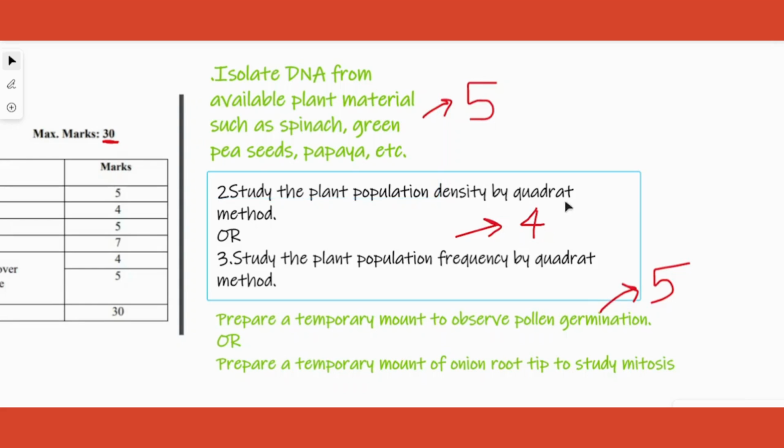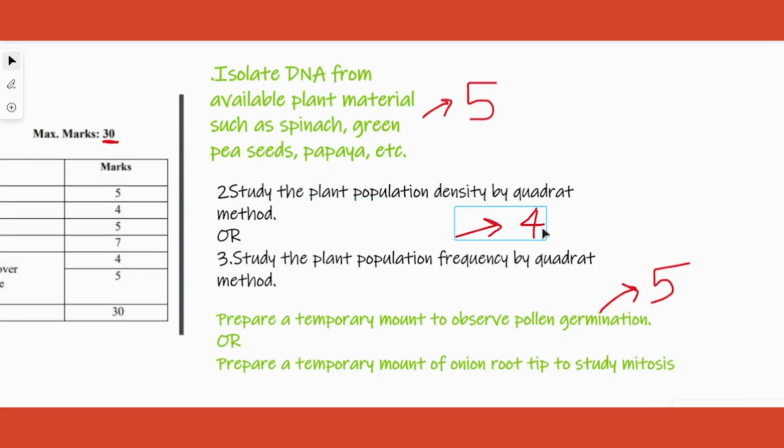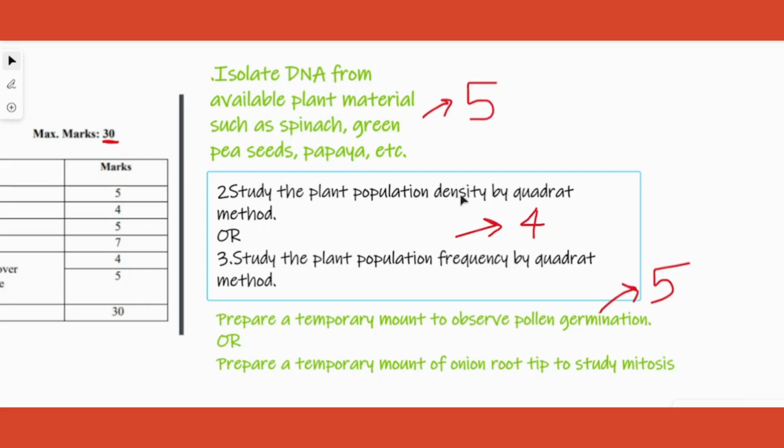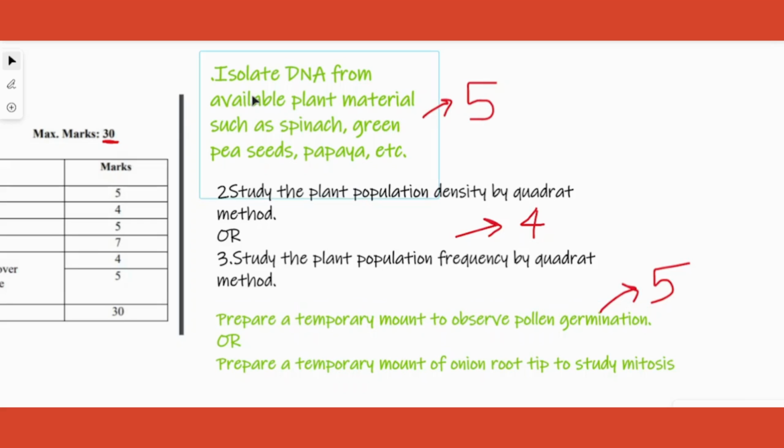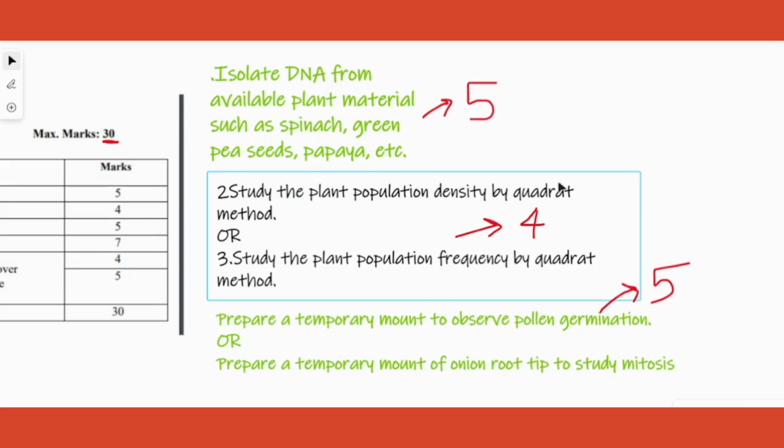Second one is the quadrat method, compulsory for 4 marks, which is a minor experiment, and in this you may be asked to calculate either density or frequency. In both cases, there are just minor differences in calculation. But the problem here is, it is very time consuming. If they give you 100 quadrats, or even 25 quadrats, it is going to be time consuming. So please manage your time, draw the columns properly, calculate properly and show it to the external examiner. That is for 4 marks. So compulsory again: major, 5 marks DNA extraction; minor, 4 marks quadrat method.